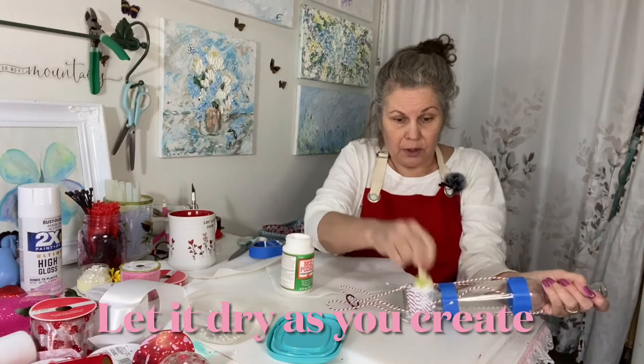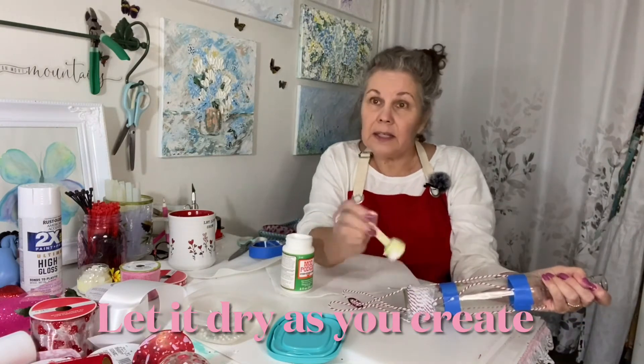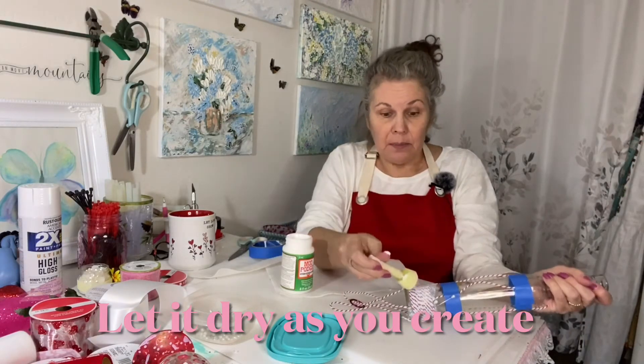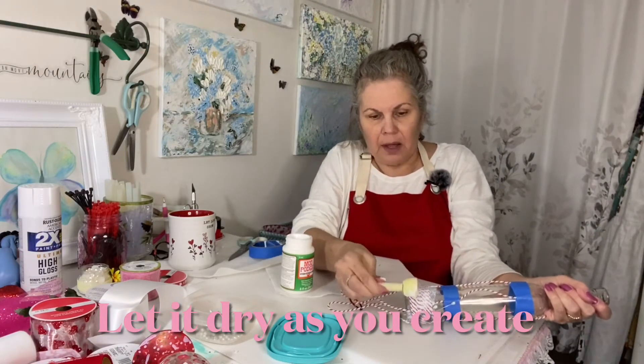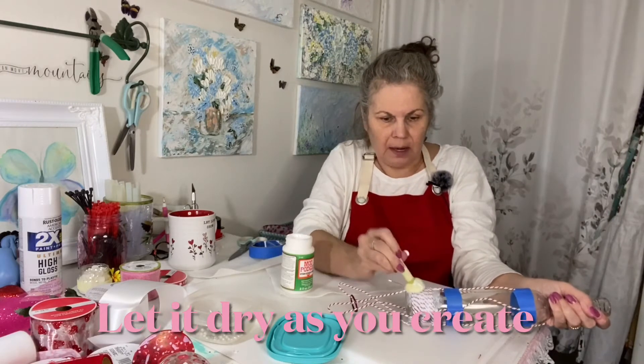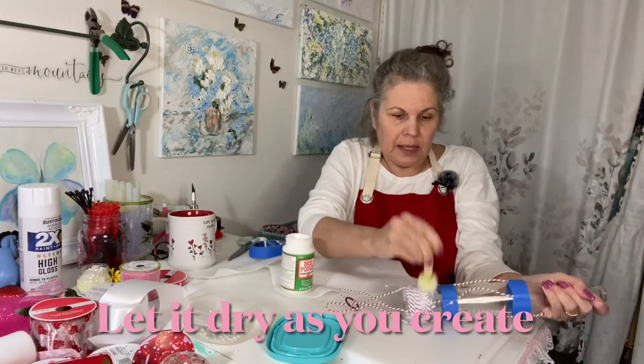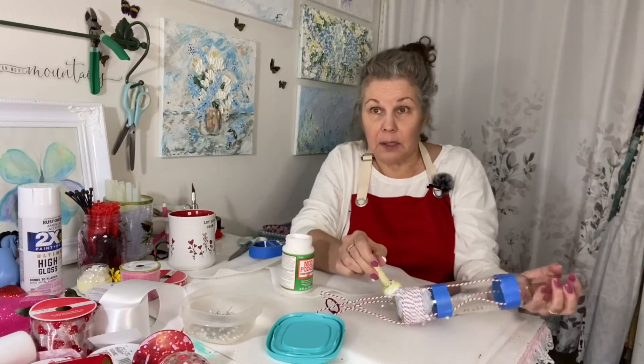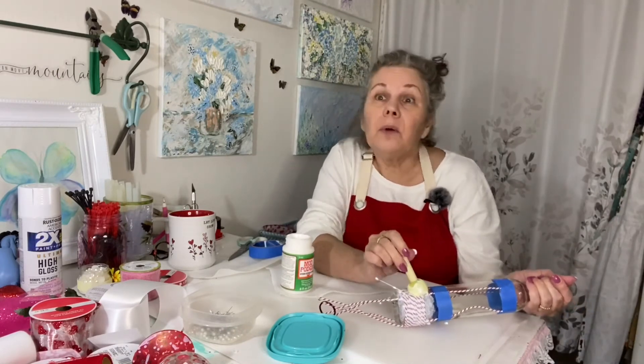Here's the beauty of doing these at home — you could set it aside and let it dry, come back and work on it some more. You don't have to pound it all out at one time. So don't copy me as far as pounding it all out — take your time with it, let it dry between the stages. I'm doing it all at once so you can see the process, but you don't have to do that.